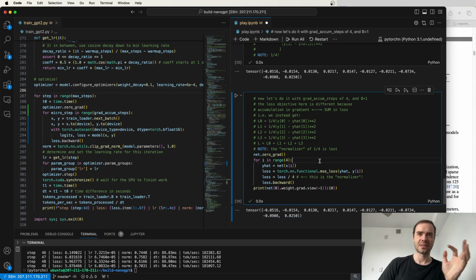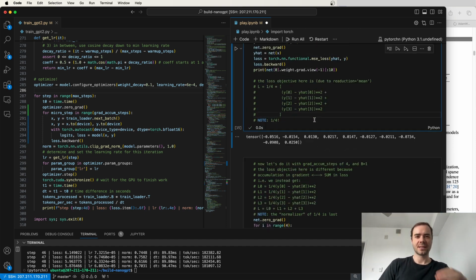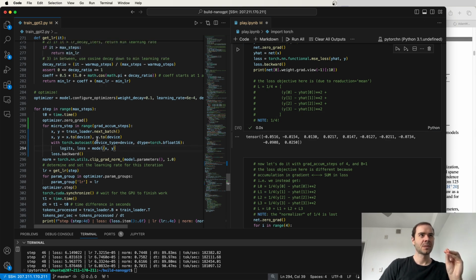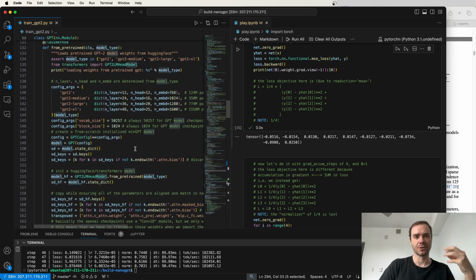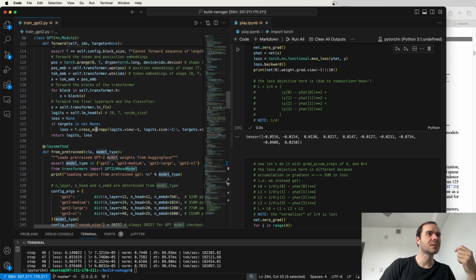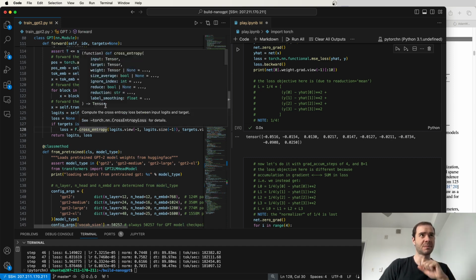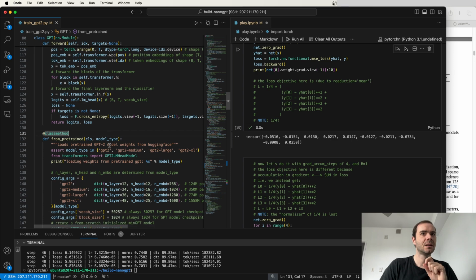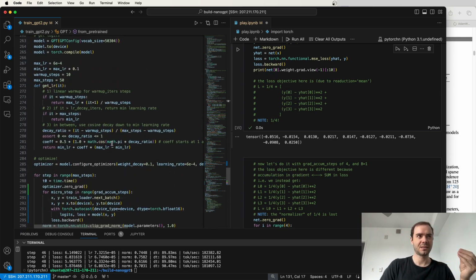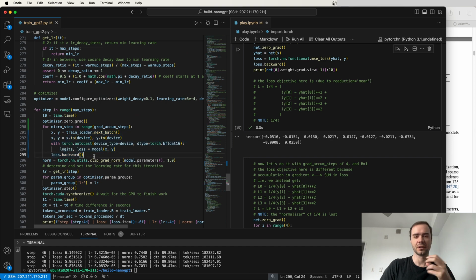So long story short, with this simple example, when you step through it, you can see that the reason this is not correct is because, in the same way as in the MSE loss, the loss that we're calculating here in the model is using a reduction of mean as well. So where's the loss? F.cross_entropy. And by default, the reduction here in cross entropy is also, I don't know why they don't show it, the mean loss at all the B by T elements, right? So there's a reduction by mean in there, and if we're just doing this gradient accumulation here, we're missing that.